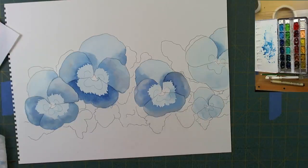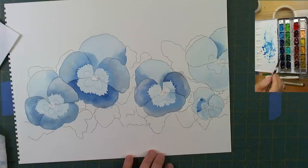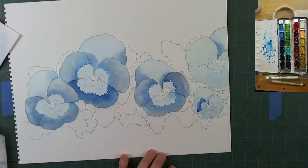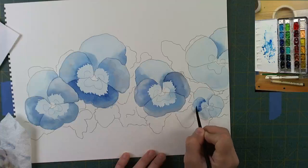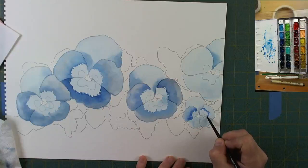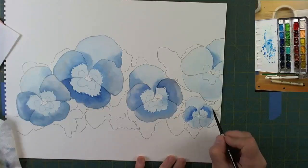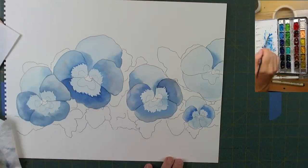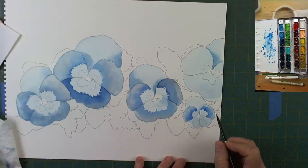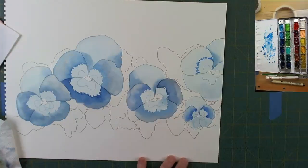Okay, I'm just figuring which petals to paint. I'm going to pick this small one right here on the side. There it goes. Not much to this one really. Pretty small. And I can do his friend right on the other side. This one actually worked out pretty well, doing it for as quickly as it went. And right up above that, there we go.